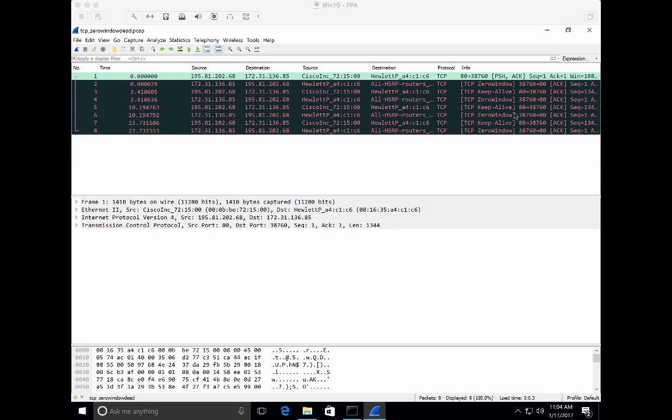We have a couple keep alives, but ultimately nothing ends up happening, so we're not able to send any more data. We'll talk more specifically about what a TCP 0 window and TCP keep alives are when we talk about finding network latency later on in the course. But for now, just know that we have a system that's unable to send data to another system, and what we have are the packet artifacts of that.